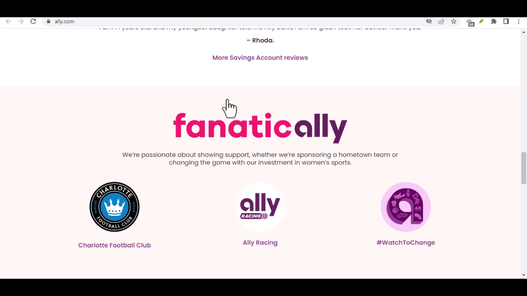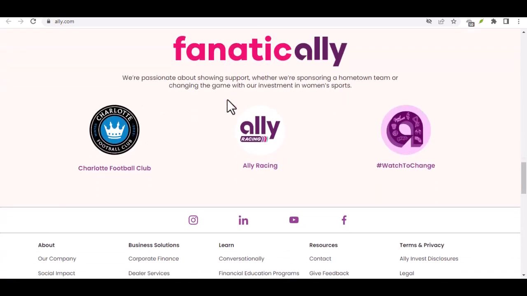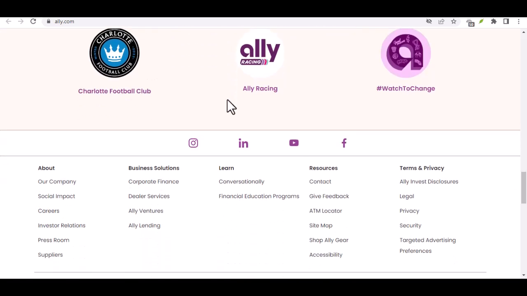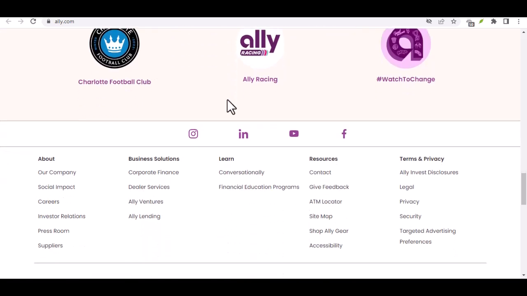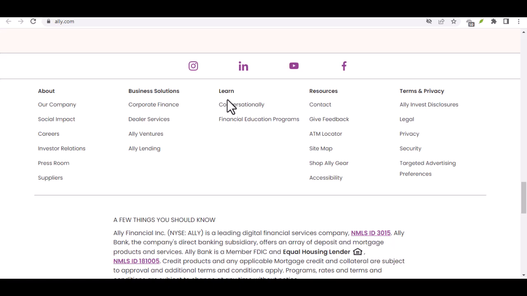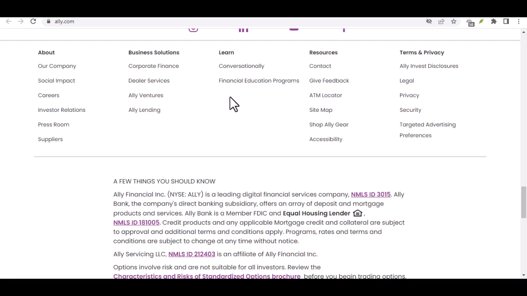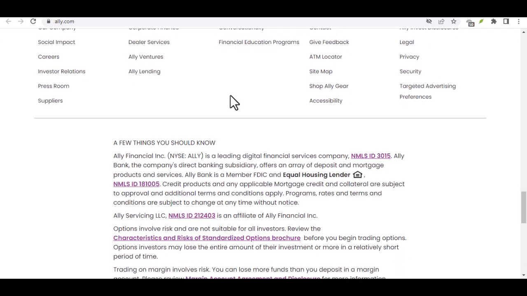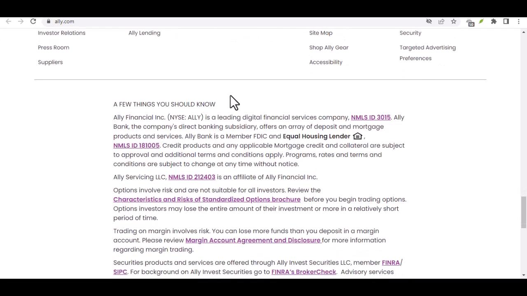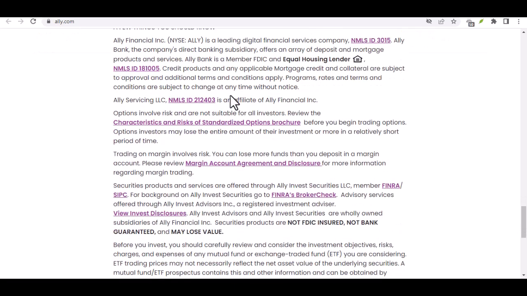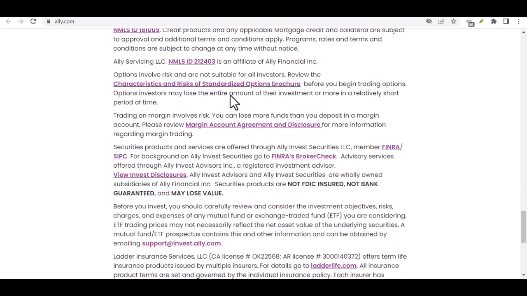What about those times you need to send Ally a document? This is where the platform's secure messaging and upload features come in handy. For most forms, you'll be able to download a PDF, fill it out, and then securely upload it directly back to Ally. This is a much faster and more secure option than faxing or mailing. Just find the Secure Message Center or Document Upload feature, attach your file, and you're good to go.